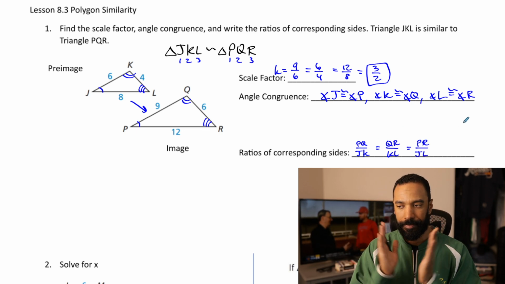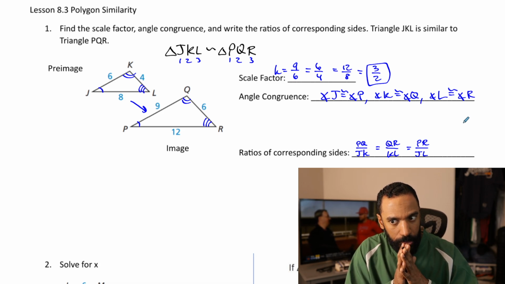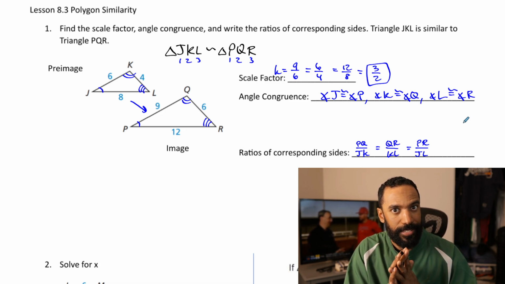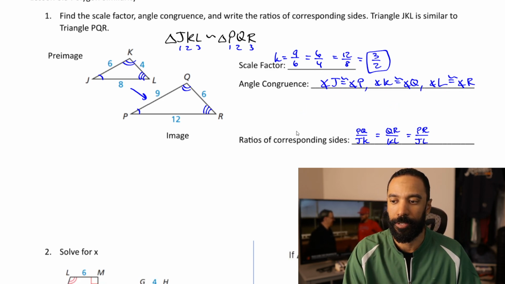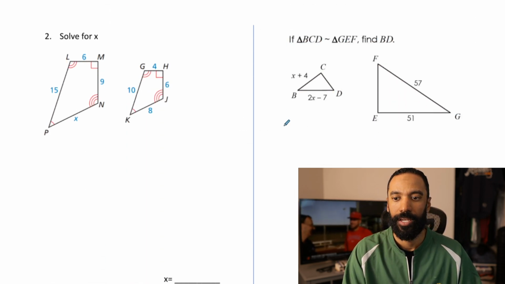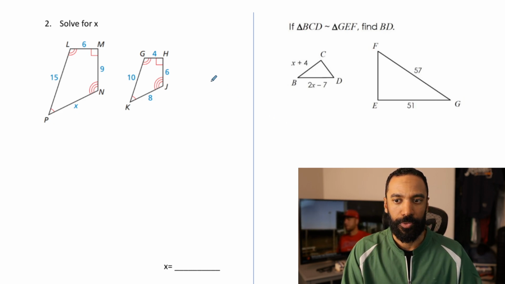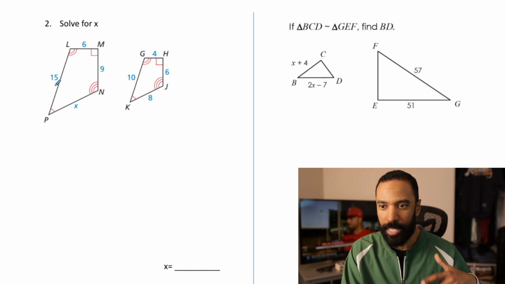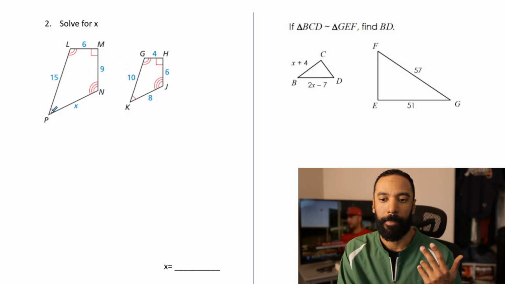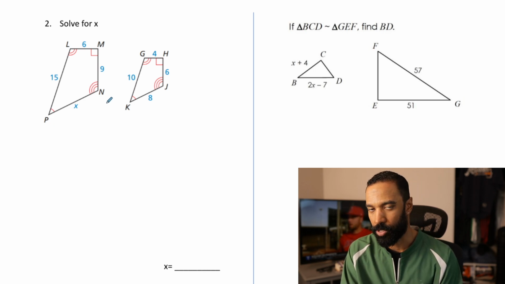Now, once again, these aren't congruent sides. They correspond in such a way that when I divide those, they're all the same value. Okay. Number 2 for 8-3, solve for x. Once again, you can see it based on the angle. They don't give us a similarity statement this time, but by the obviousness of the drawing and the markings of what's congruent, we know which parts are supposed to correspond.